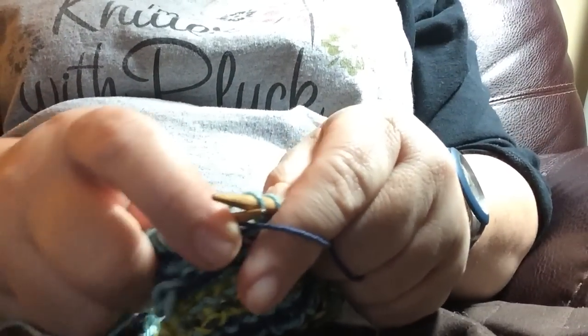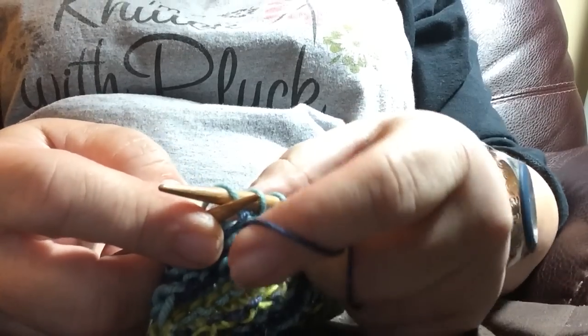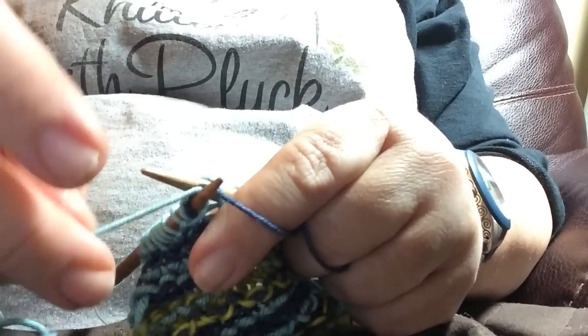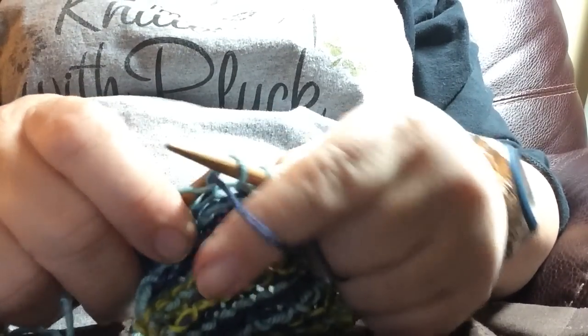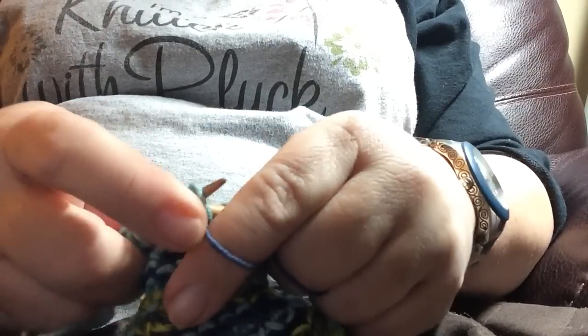I hope you can see this okay. And now this is a tail stitch. So wrap, knit, unwrap. This is a regular stitch. You're just going to knit that like I normally would.